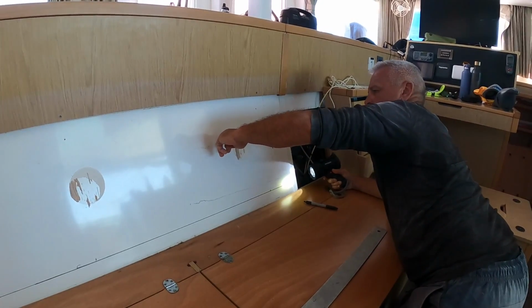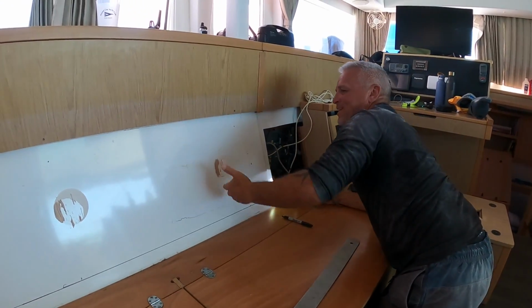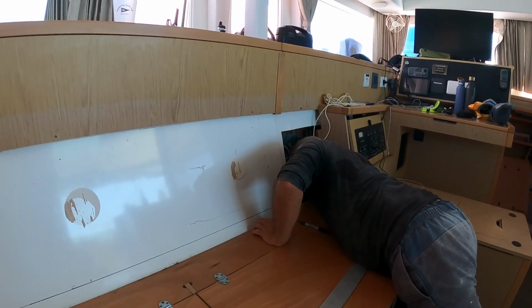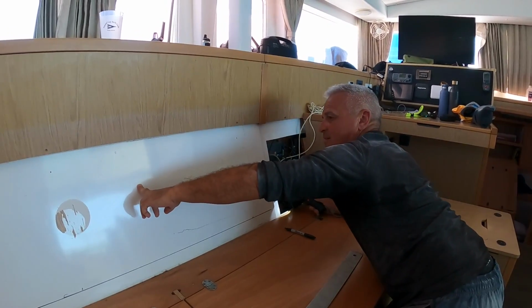You want to be able to get your sander in there at least. I want to get me in there, I want to get a sander in there. So where's the shoulder? That's what I'm trying. I want to cut the least amount possible, but I also want to be able to have access. And to be honest, pretty much everything's under the level of this. So it's just a case of my shoulder, which is probably about there.